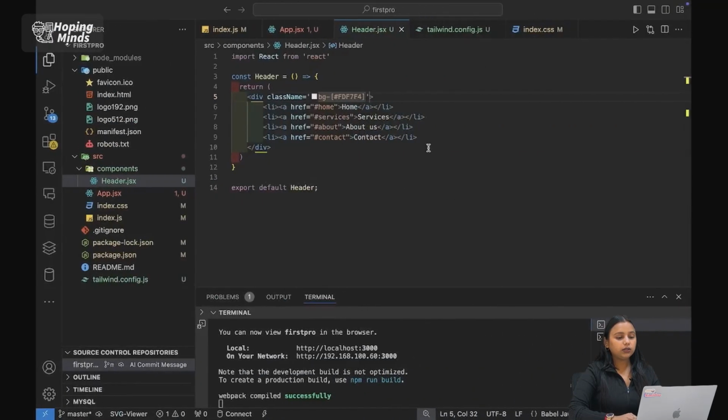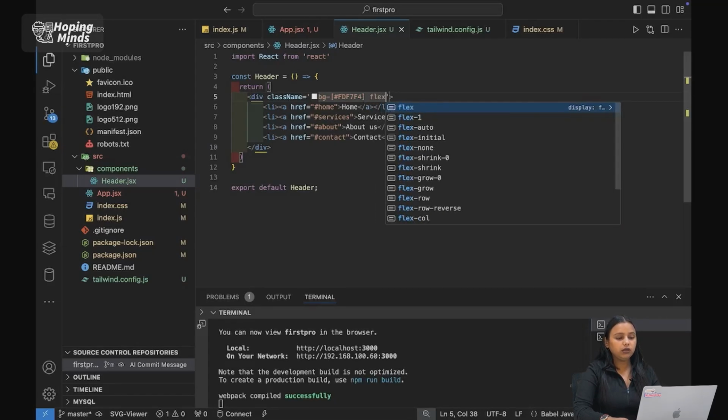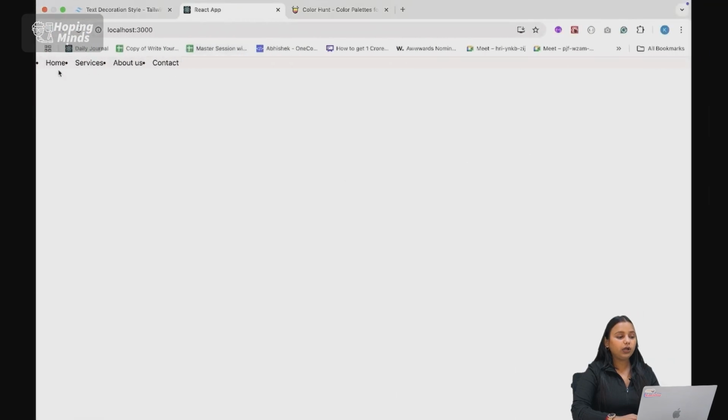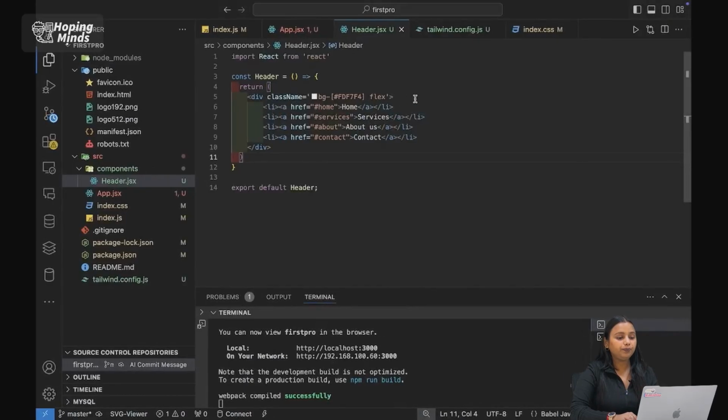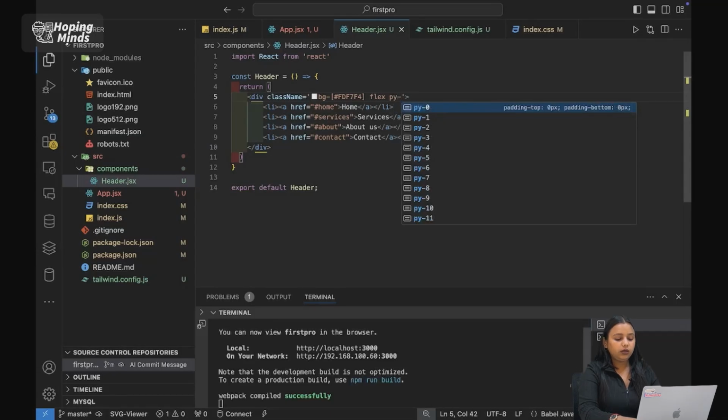But before that, let's add some more things. I want to display it in a single line. So see, if you write flex, it will display everything in a single line. So let's add some padding to this. For padding, you want to add 10 on your y-axis.